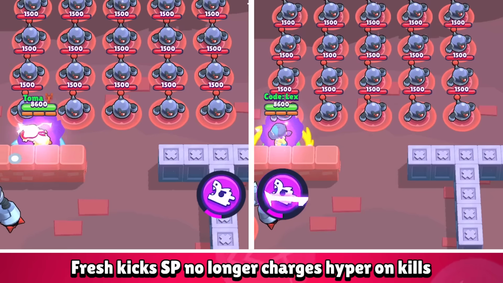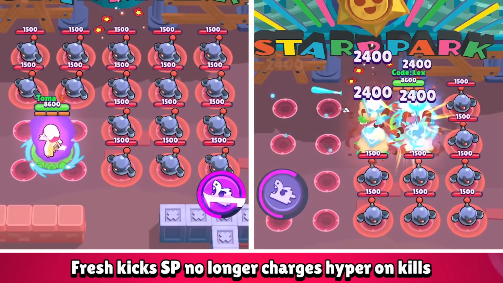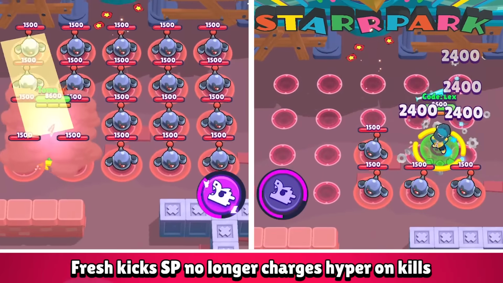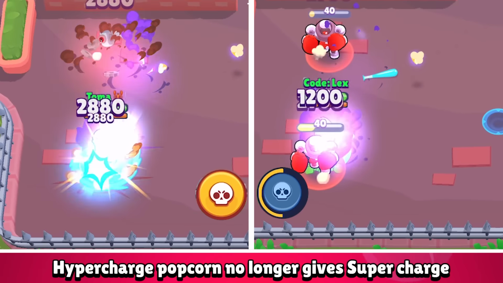That is going to help some brawlers get stronger, but there are 6 brawlers who are getting their abilities nerfed, and the worst offender and the first on the hit list is going to Fang, who is getting nerfed 4 times. The first of these nerfs is his fresh kick star power, as now it will no longer charge his hypercharge on kills. And speaking of charging his super, his hypercharge popcorn will no longer give supercharge as well.